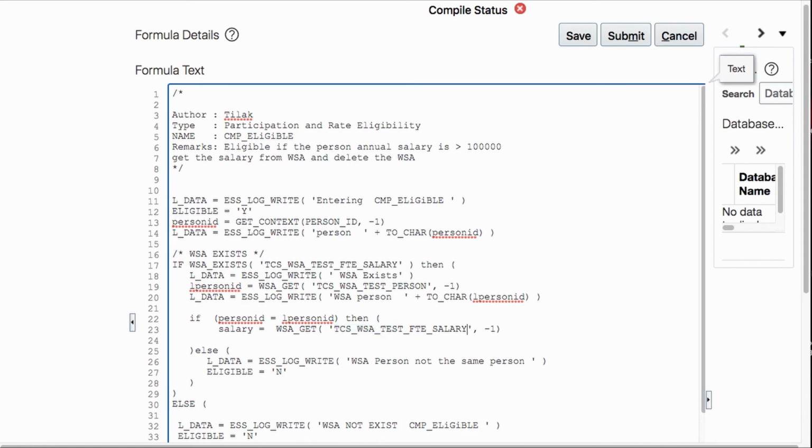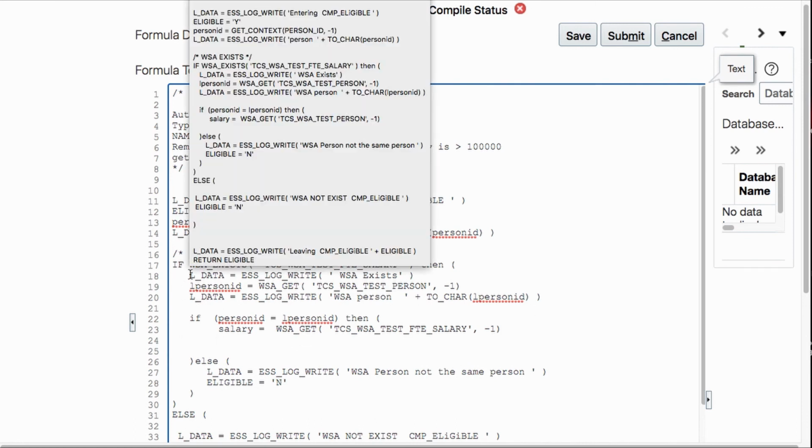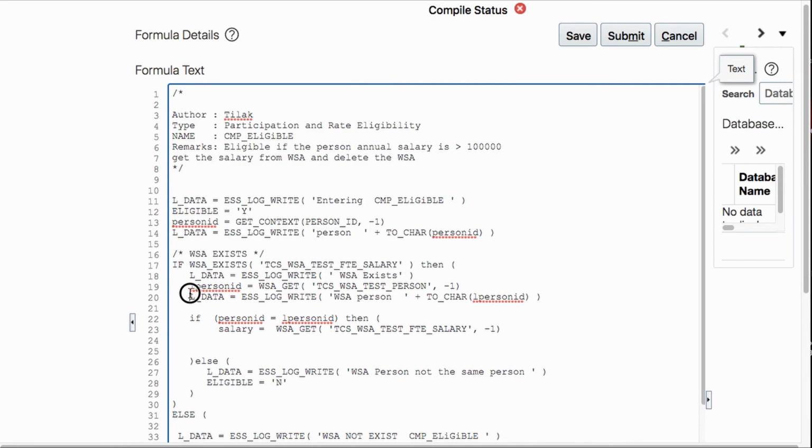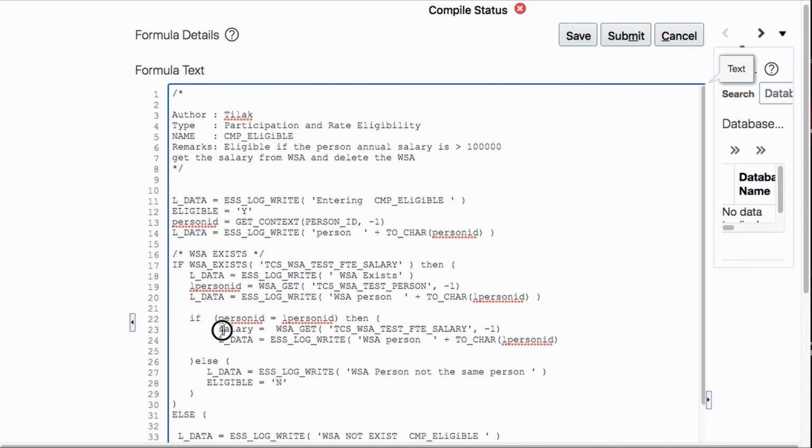Now I'm going to write that salary: IL data, IL person ID. I'm getting the salary and writing the salary. Instead of person, I'm telling WSA salary. Now I got the salary.